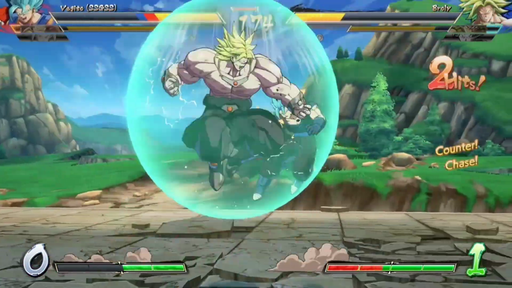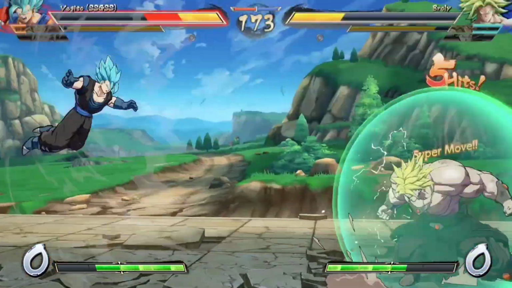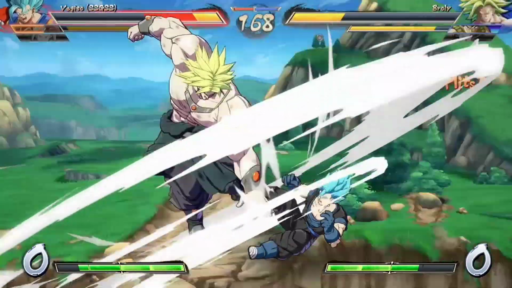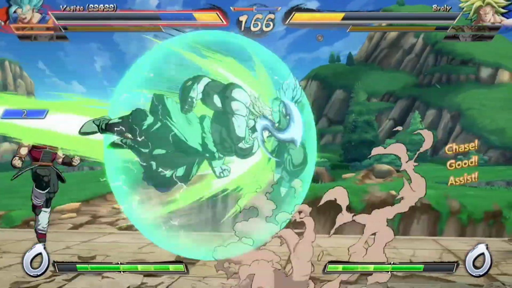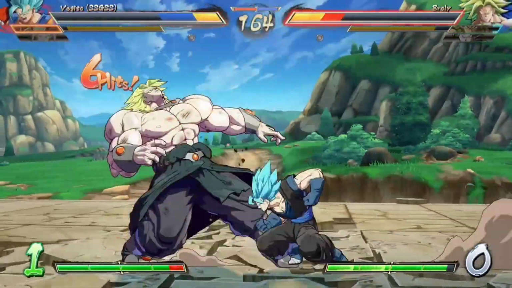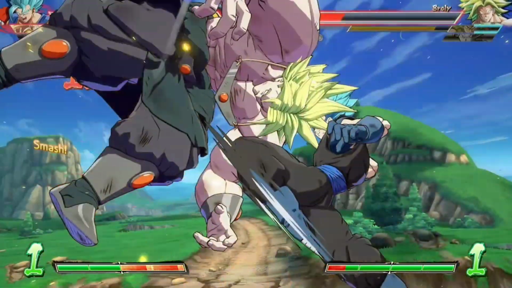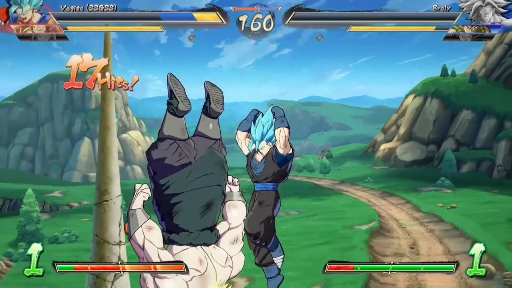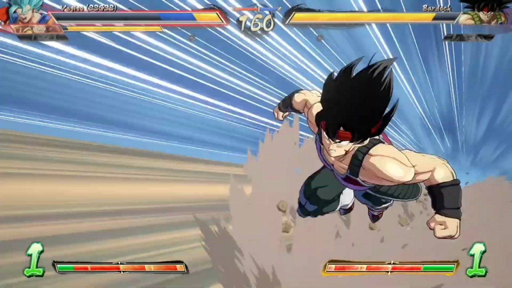So with Broly coming in, I wanted to leave Vegito in, to my own dismay, as we can see here. But he doesn't have bar, calls the Bardock B assist, gets clipped by the overhead light, and we go ahead and knock out Z Broly.